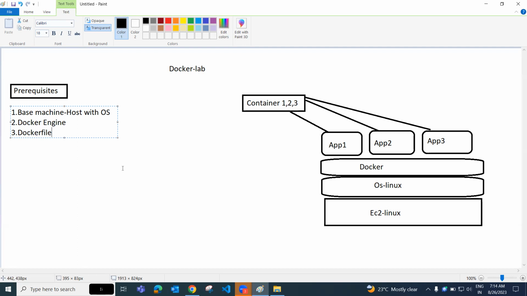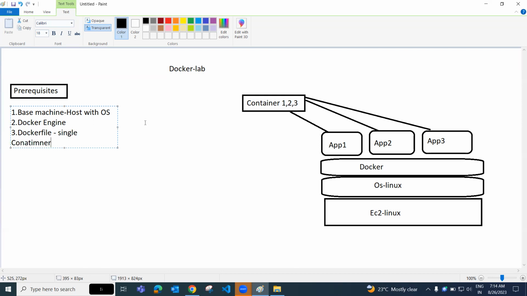Coming to Dockerfile, it is for a single deployment, a single container deployment.